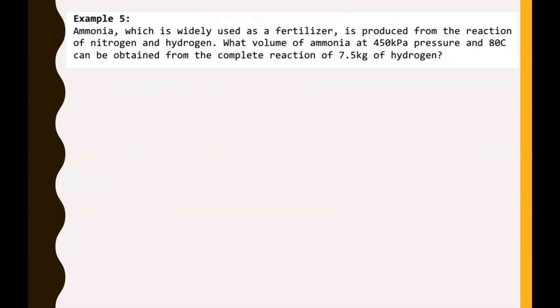I kind of chuckled when I was making my answer key for this because this is like the same thing we just did, right? This is like the exact same question all over again, except it just gave us a different amount for a different thing. Anyway, so long story short, I'm not going to get you guys to try this one on your own. I'm going to blitz through this as fast as possible.